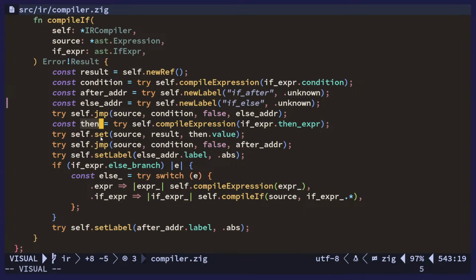Because that's what we are trying to say. So basically here I add this instruction, which is saying, hey, when we get this result back from the then expression, we want to add a set instruction that sets the result here to the value of then. And then we jump to the end here. We jump to the after.